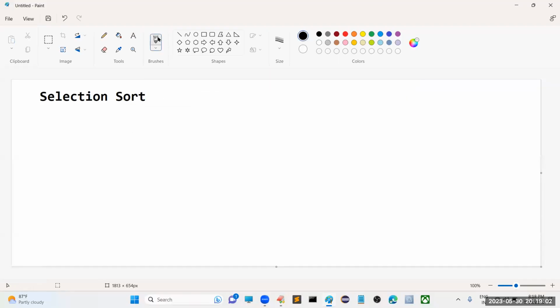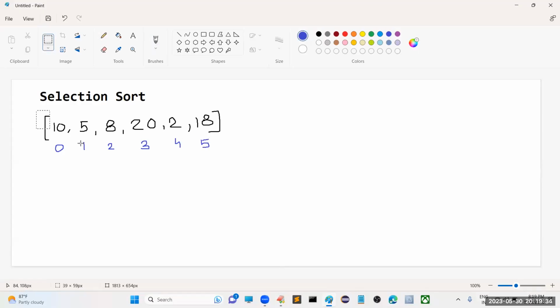As of now, consider these are the elements I have: 10, next 5, next 8, next 20, next 2, next 18. Just for example's sake, consider they are located in the 0th location, first location, second location, third location, fourth location, fifth location.